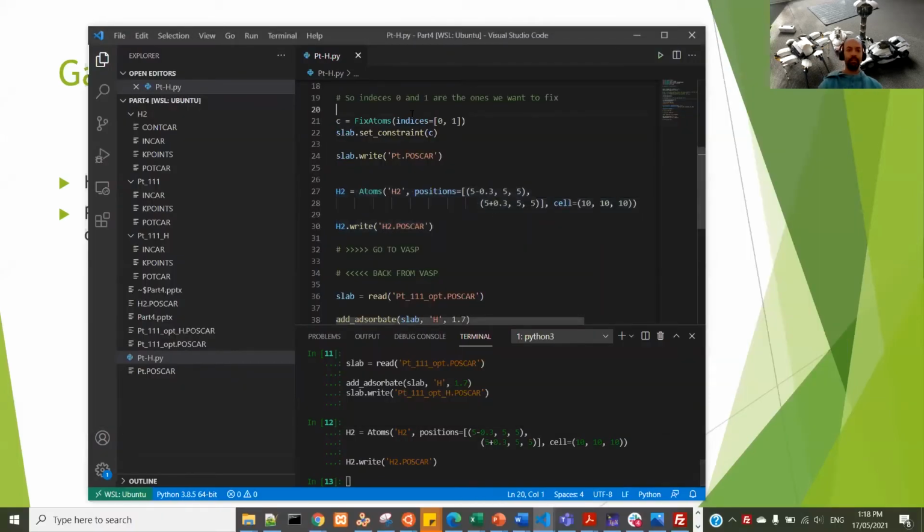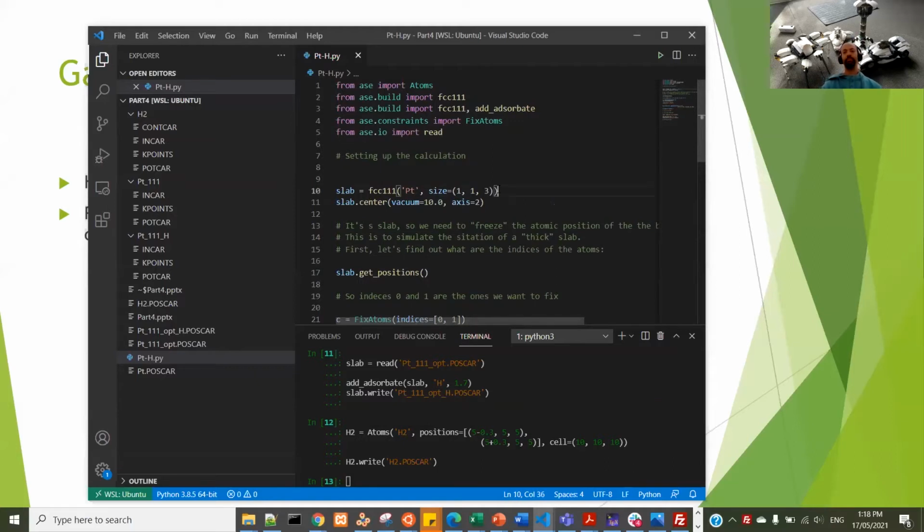Yep, so that's the code that I wrote to do these calculations. The first step is you want to construct a platinum 111 surface, right? To do that, you can either use some software to cleave a 111 surface or slab of platinum, or you can use ASE. That's exactly the code that we wrote in tutorial number 2.